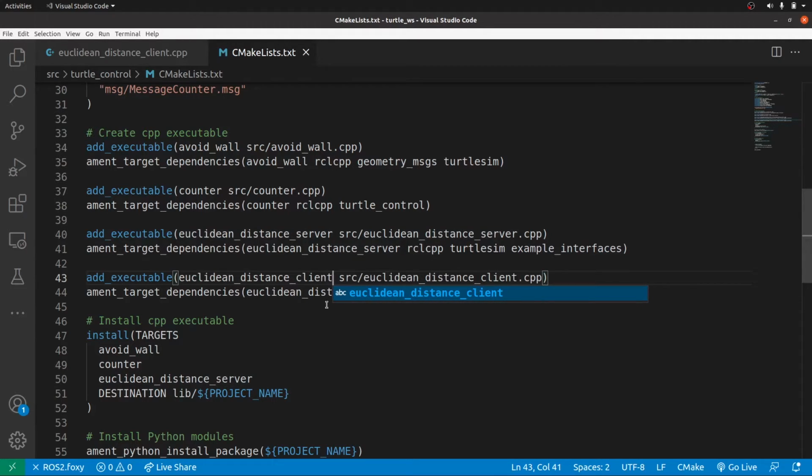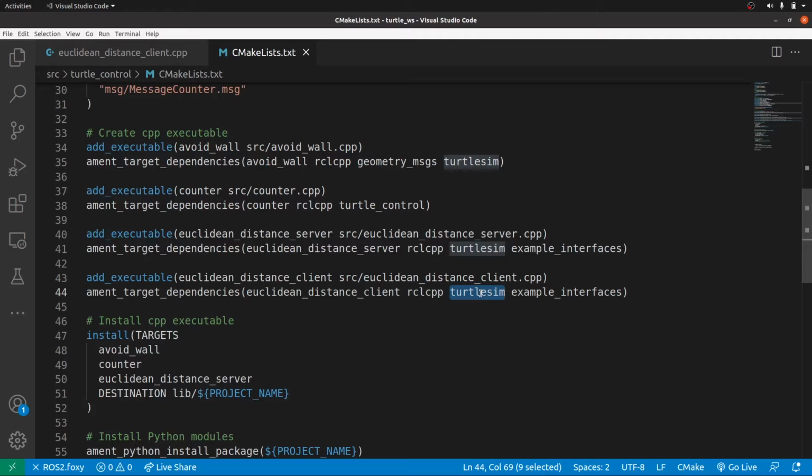So we're adding our executables. We have to change this also to client. And remember, we don't need TotalSim for this one, so we can just remove TotalSim. The client doesn't depend on TotalSim.